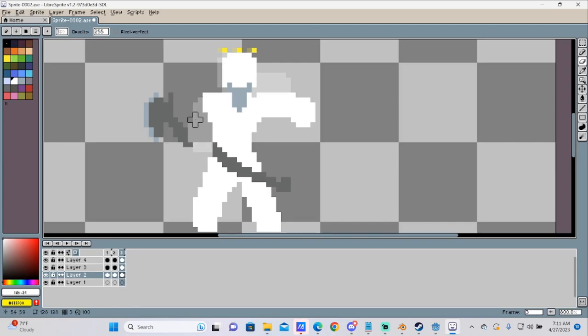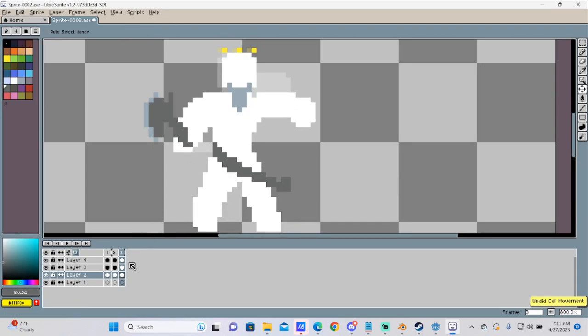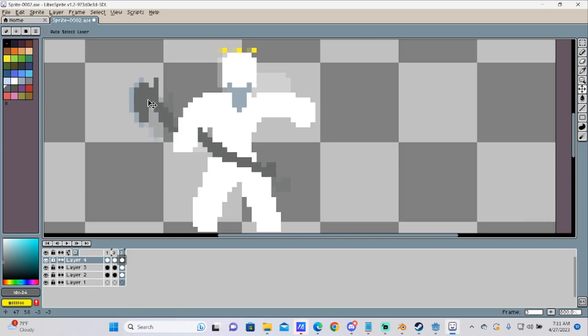And now, from rotating his body, this arm would move back up. And I'm actually just gonna move this. Oh wait, wrong one. I'm actually just gonna move the axe. I'm too lazy to bother reanimating that again. We will be adjusting it though for sure.